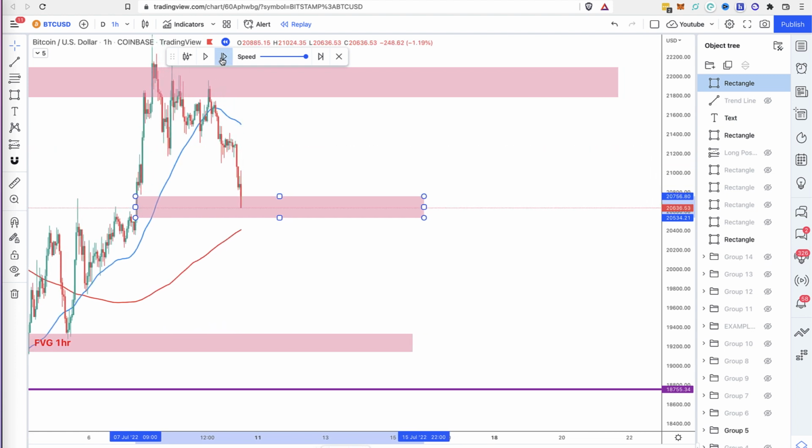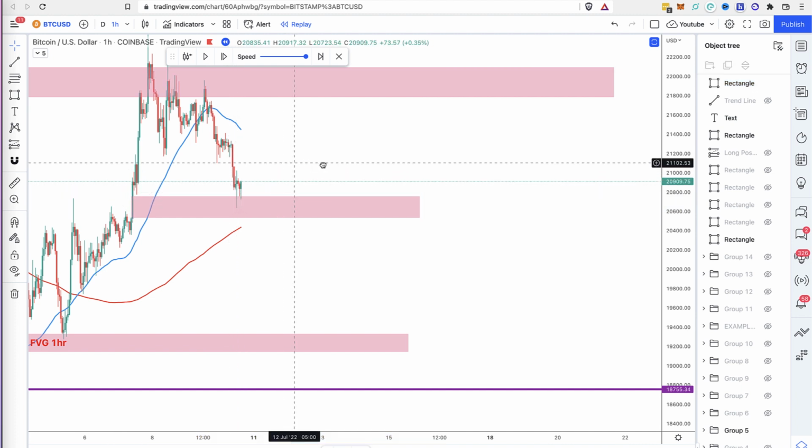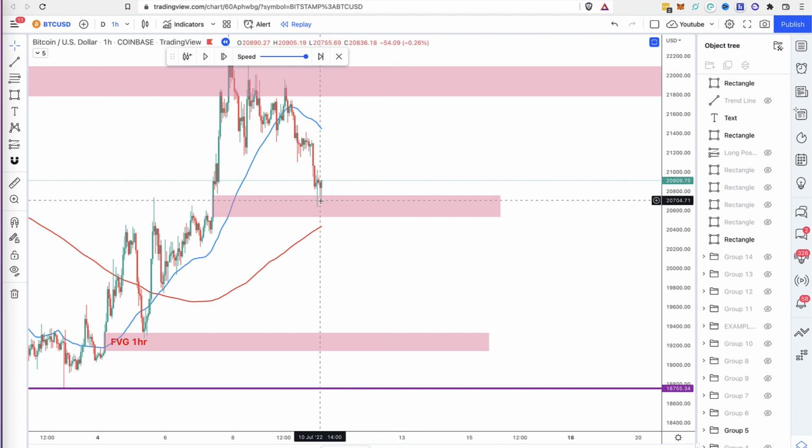So let's just let it play out, and you can see over here we got that move into the fair value gap and a wick back up, right? So we could be looking again at a 5 minute chart or 1 minute chart at this point. When our alert got triggered, we got in there, and it could be possible here to again take a potential long setup if things are looking that way. We got the wick, so it is possible maybe that we get an entry over here with a stop below it, and maybe targeting the upside of the range. But again, that is just a potential setup. That is not the one we're after for this specific time.